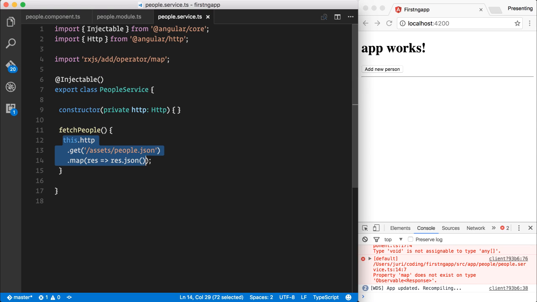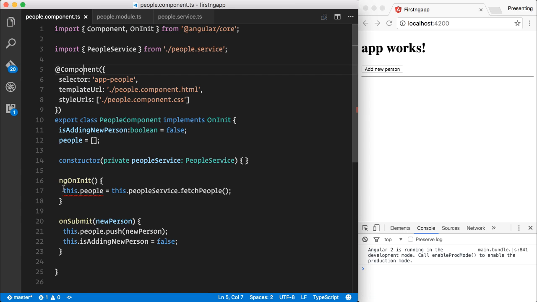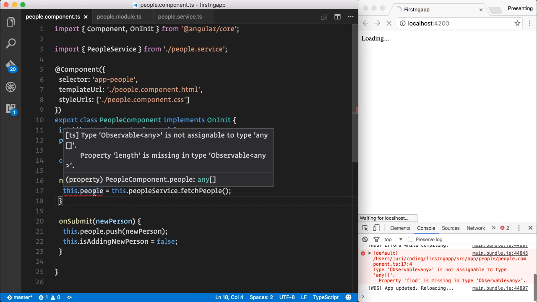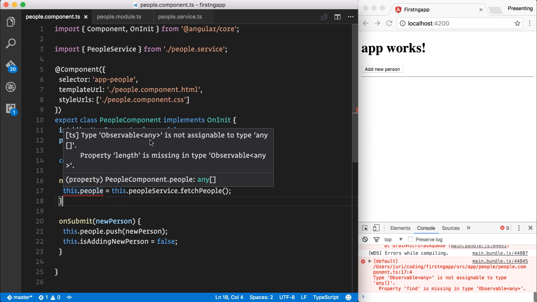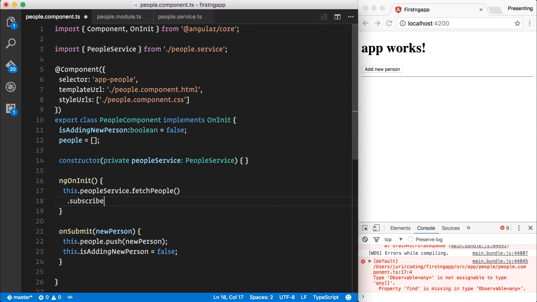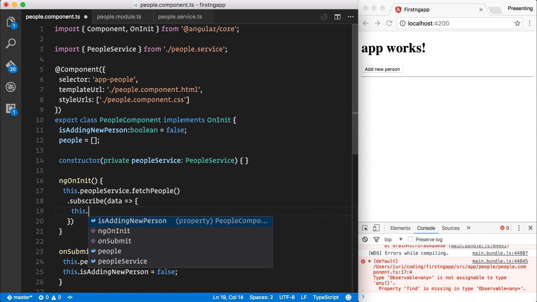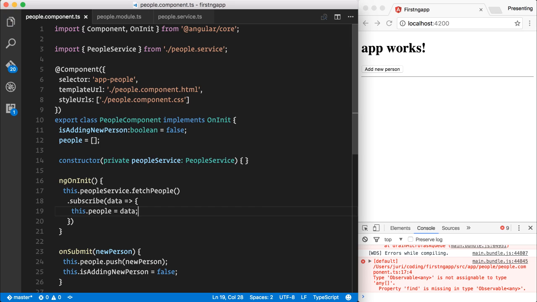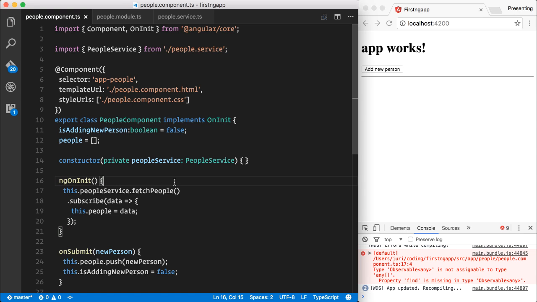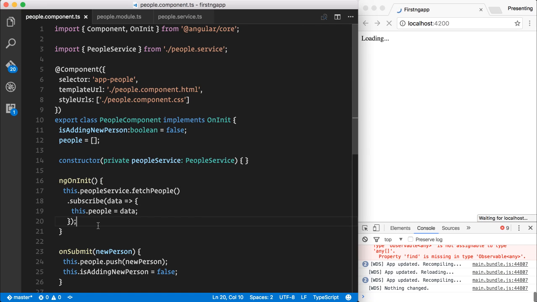Okay, so here we need to simply return the result. And then obviously this here is no more synchronous. TypeScript also tells us that the observable is not assignable to the array. So we need to remove that here and use the subscribe function. And we get here the data, which we will then map directly onto our people array. There's also another way to make this look more synchronous by using async pipes, which is really powerful, but we won't go into the details right now. So this is something you can explore on your own. Okay, so now the data got served from the backend.